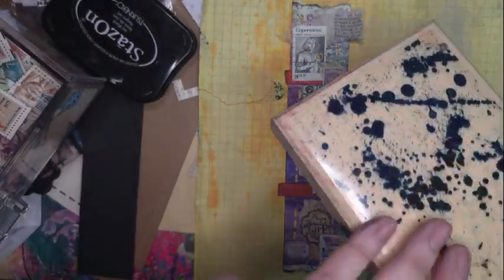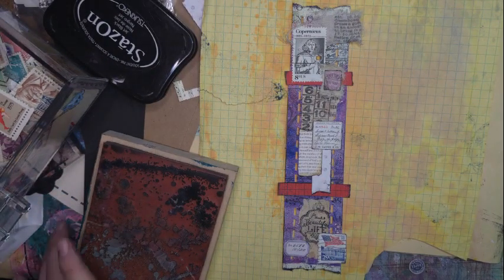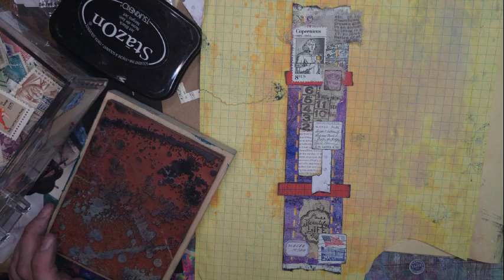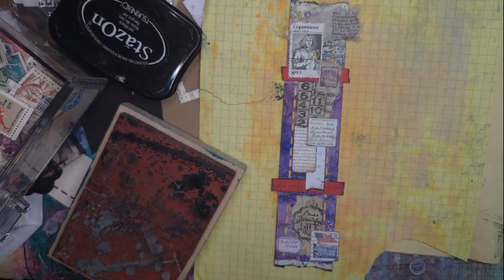So I stamped with this paint splattered stamp with the bundled sage. I think that's what it's called. Yeah, bundled sage. I'm not good at cleaning my stuff off, so it's actually a mixture of the gathered twigs, I think it was. Anyway, whatever the brown was, and the bundled sage, but I kind of like the look, so that's what both of these have on there, and then I stamped on them black.